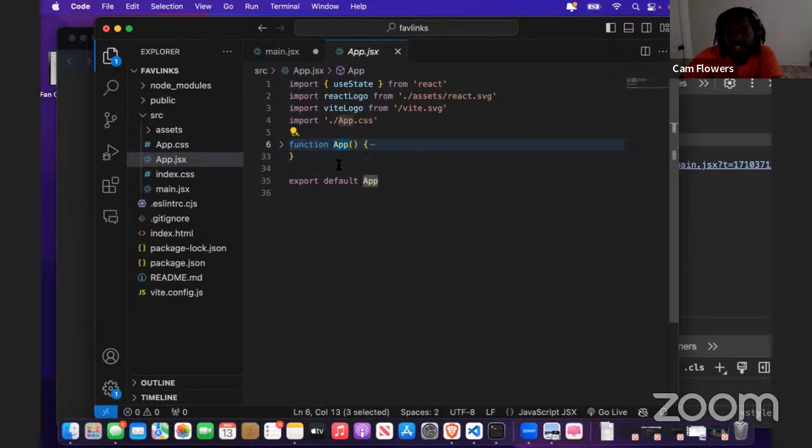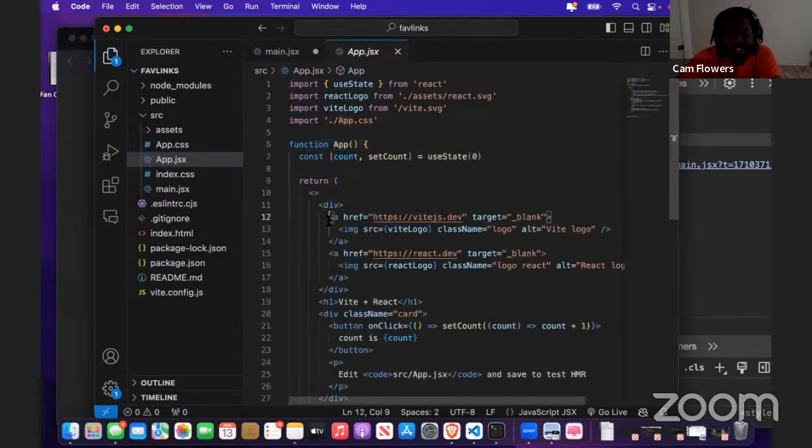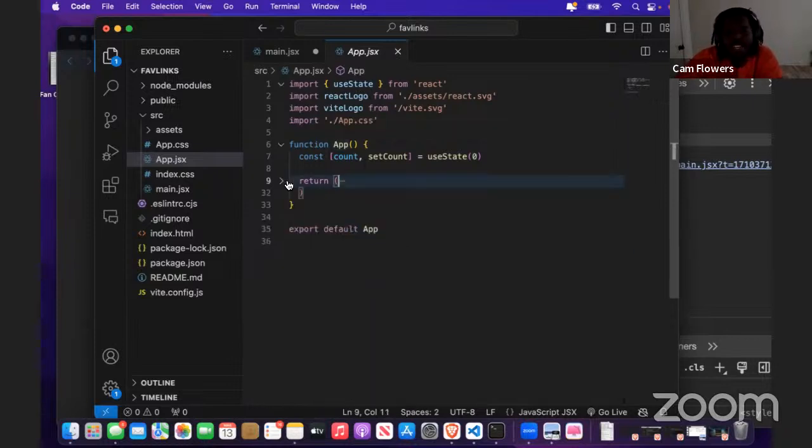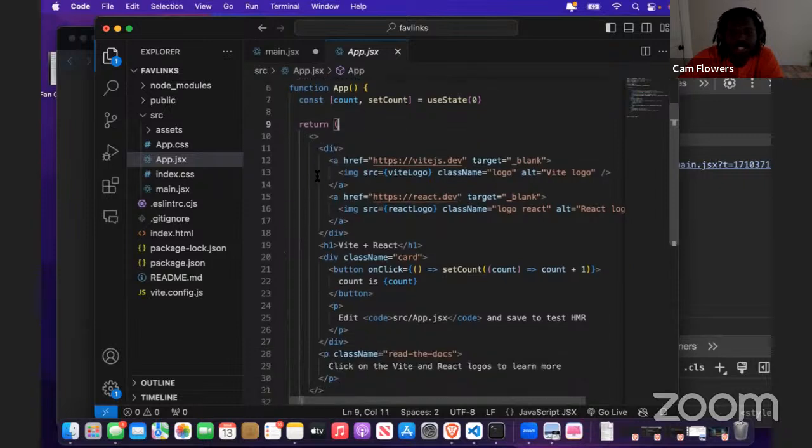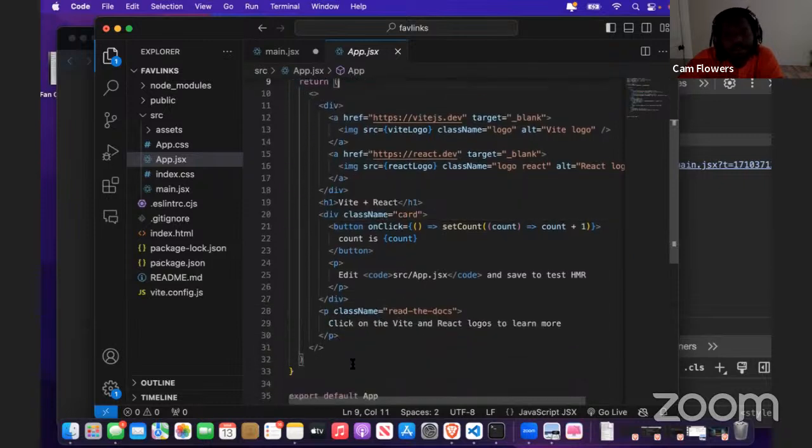Remember, we called this a component. We know this is a component because of this capitalized letter here. And a component, you could think of like a custom JSX element. So JSX elements are typically mapped to the actual HTML element that they refer to, right? So like a JSX div is mapped to the HTML div, the anchor is mapped to the HTML anchor. But let's say you want to have your own custom little element. Well, you need to create a component that will basically determine what that custom element is going to be. In this case, they're just returning some JSX that defines what the app component is.